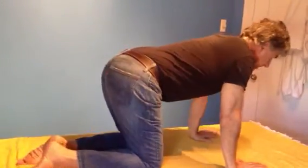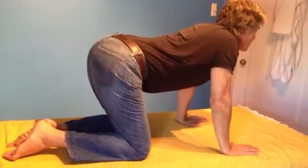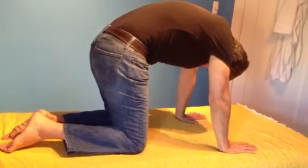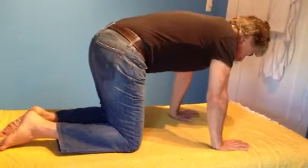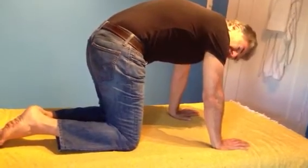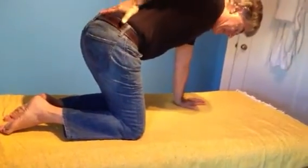Good. And another one you could also do at the end, which is nice, is the cow and the cat. So it's down and up. And that's a nice one. Always finish with the exhale and the rounding of the back. You don't want to finish with an arch in the back.